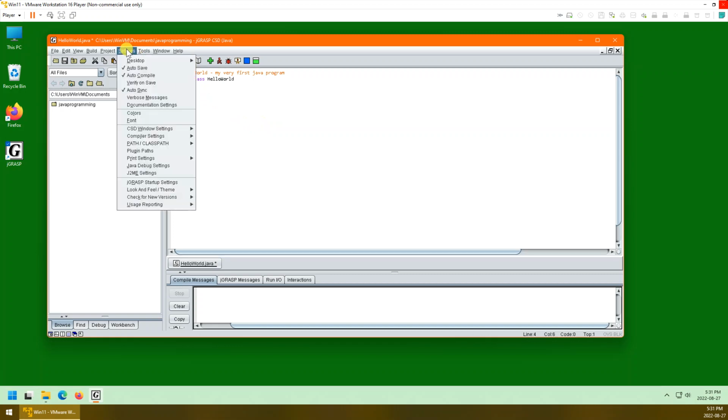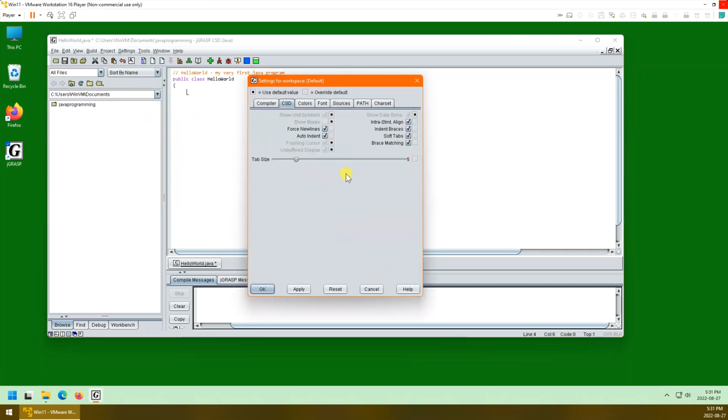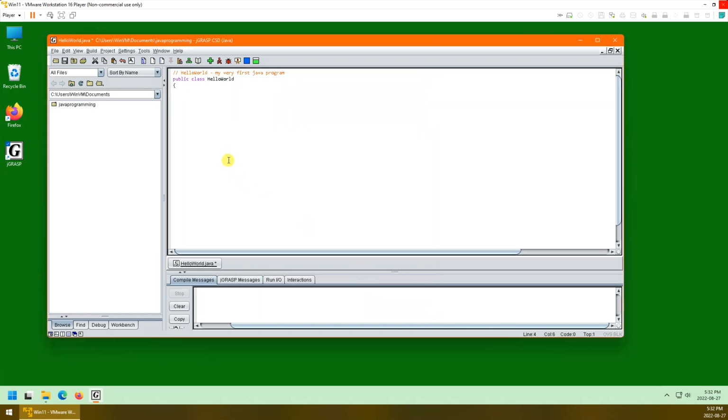Why 5 spaces? Well, if you remember when we went back to our CSD here, we set up our tab size to 5 spaces. And the soft tabs, what it does is it replaces, instead of having a single tab character, it actually put in 5 spaces. So that's actually important, especially if you're moving files between the JGrasp environment and another editor, or you're sending a file to somebody. Tabs cause problems in the file.